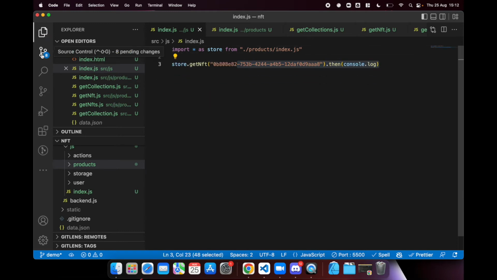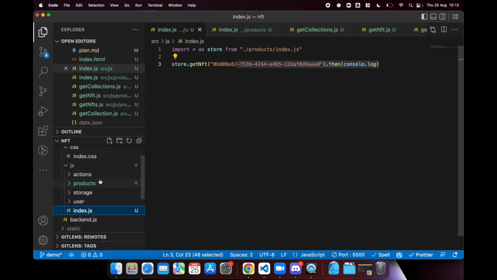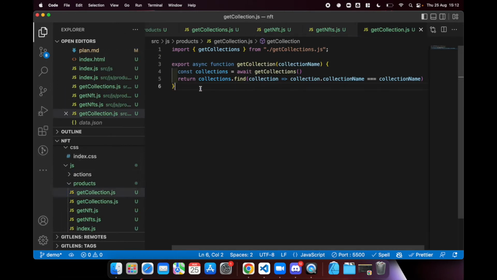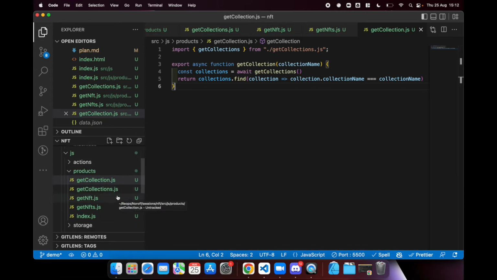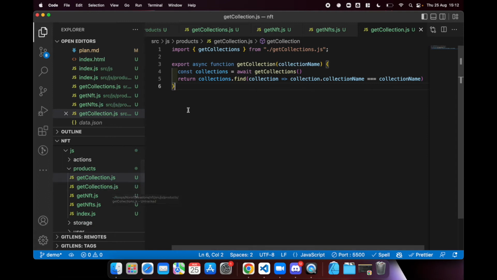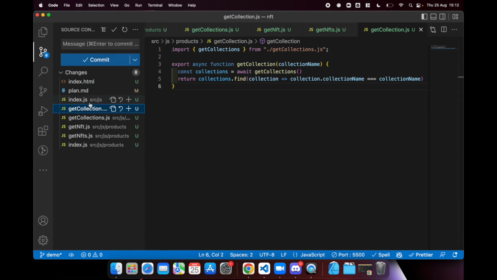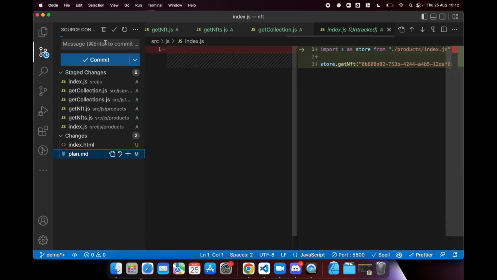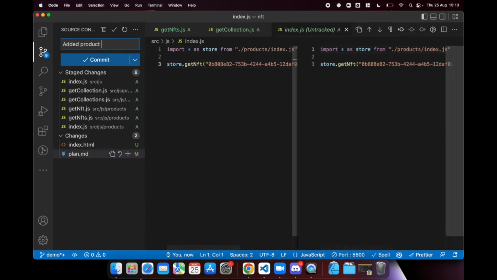Another benefit: it might seem weird to have such a small file, just to have a file with 6 lines of code on it. But that's great. The smaller the better, and there's no cost to how many files you have. It might become hard to keep track of, but I'll tell you why I think this is the best way to go, rather than having one file for all of your stuff, is that when we come to committing this, so I'm just going to say added products, methods.